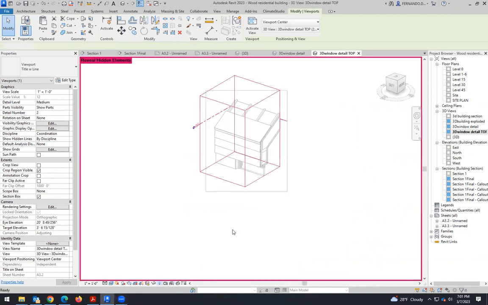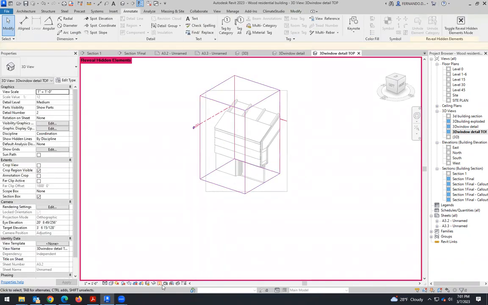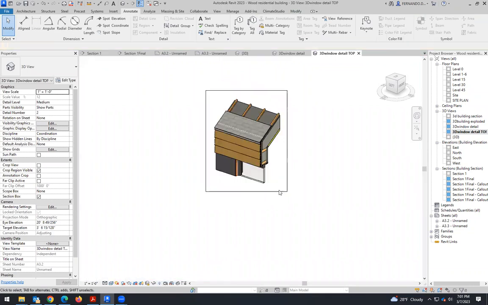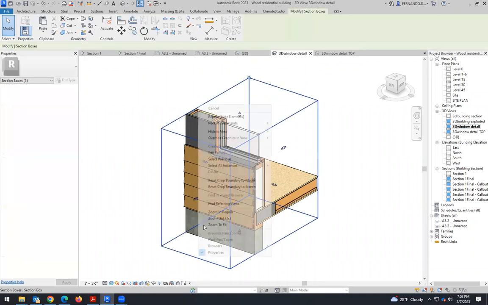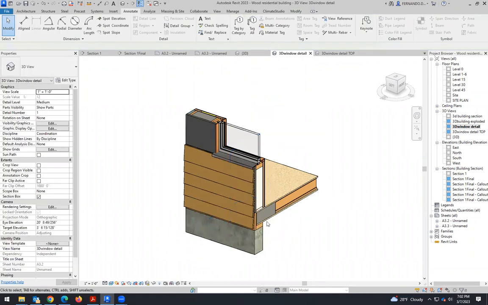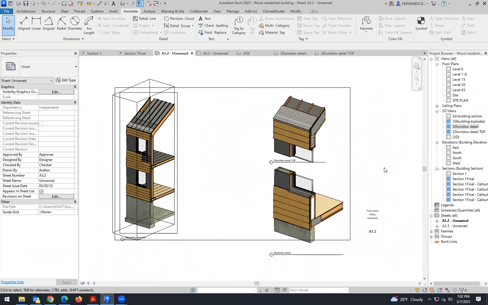So if I work with the section box like this, I'm hiding the crop region, and here, no, hide the section box. Okay, so here we have this.